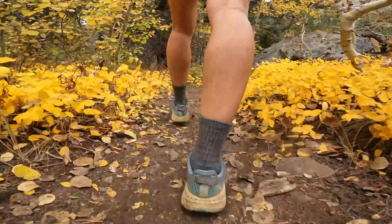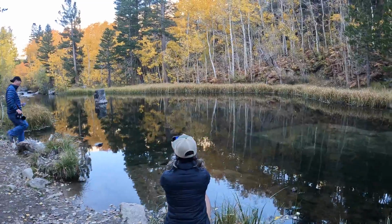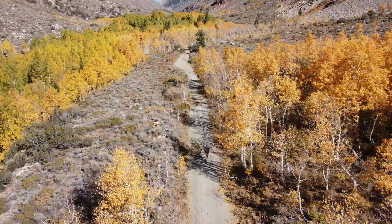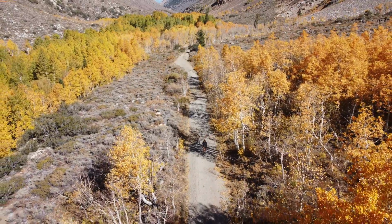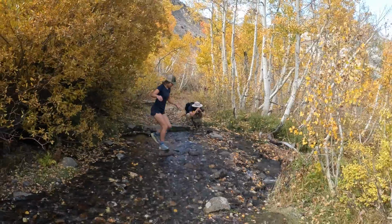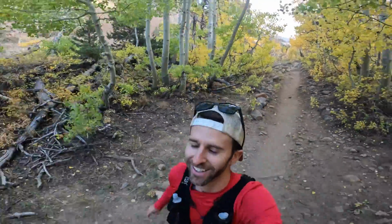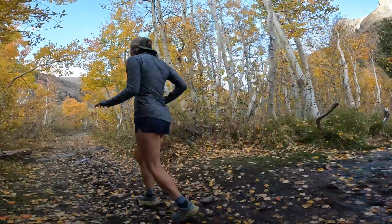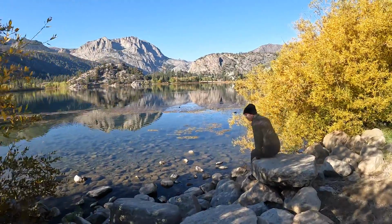There are definitely kind of a different crowd of people up here. A lot of, I think, SoCal people coming up with their giant cameras looking for places to take photographs that I normally don't see out here hiking. But thankfully, we've been able to get away from them pretty good, I'd say, for the most part. Yeah, if you work hard and you run past people, then you can have some solitude and really enjoy the trails and the quiet, and that's why we come out here, right? It's just to breathe a little bit and enjoy just how beautiful the creation is out here.